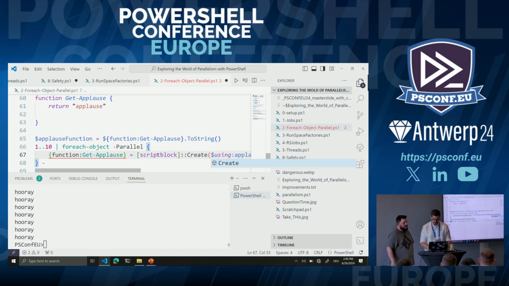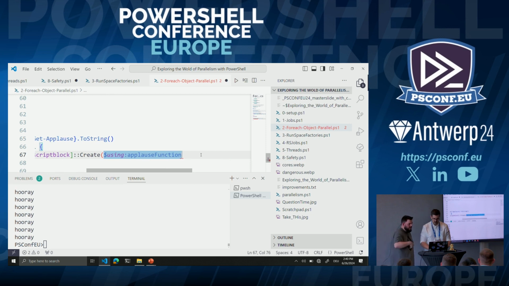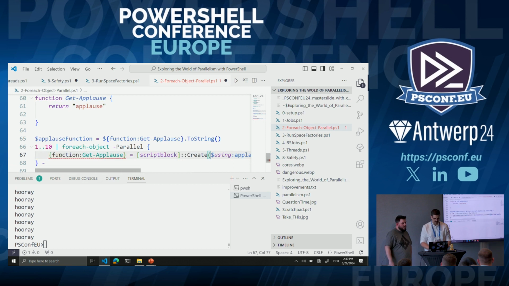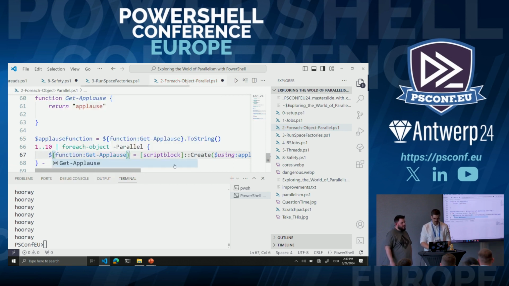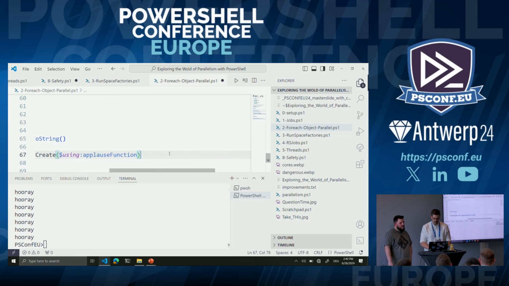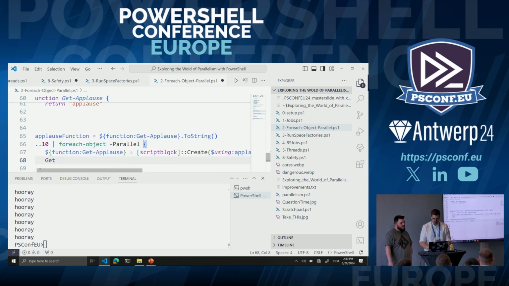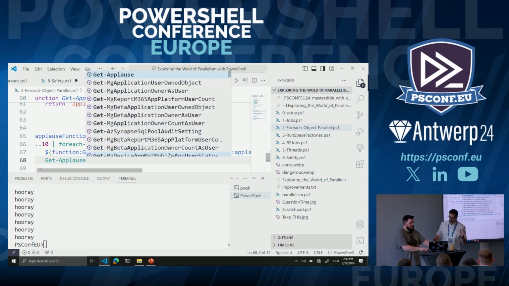Shift 8. Shift, and then we go to the end. You also can minimize this, so you have a little more space. I also forgot a dollar at the start of this one here because it's technically through the provider. And then finally, we can do Get-Applause. And so the moment of truth, if it actually works.